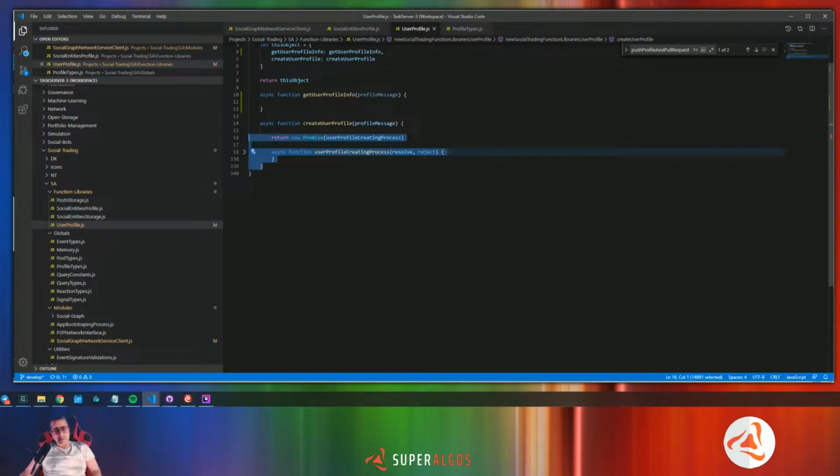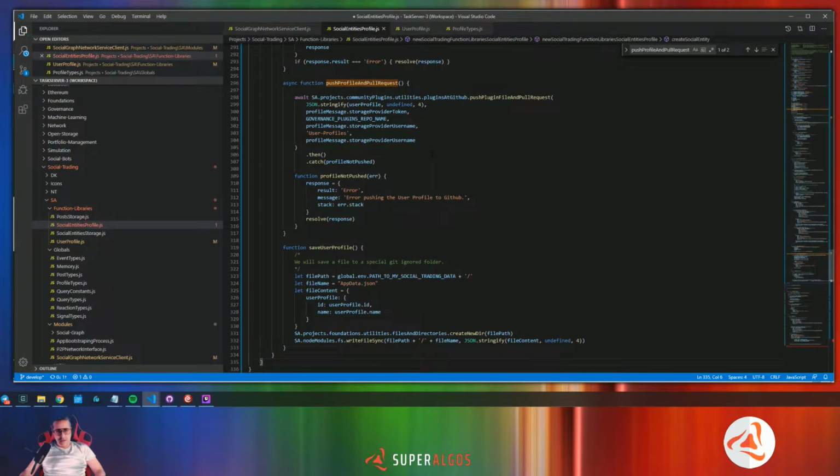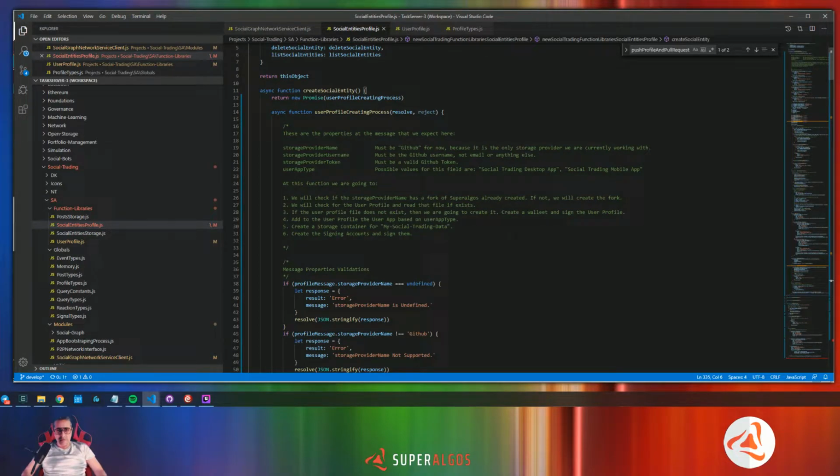Okay. I'm going to copy the content of this into our function here. And add open storage will be one of the inner functions there. So we start with this. Okay. So it's a long road, but once we have it, we will have almost all of the problem of sign up figured it out. So let's check this out.